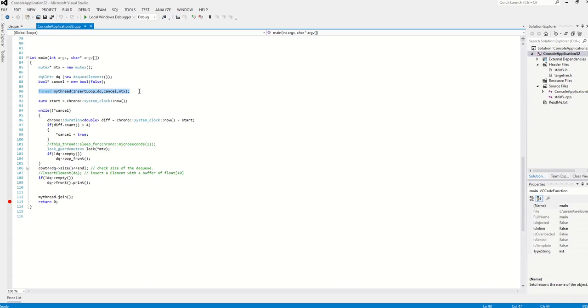When we create this thread, we give it the function that it's going to run, and we give it its variables. So I'm giving it pointers: a shared pointer to the deque, a regular raw pointer to the cancel Boolean, and the mutex that we're using throughout the whole thing.